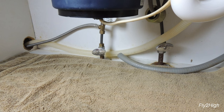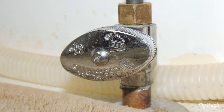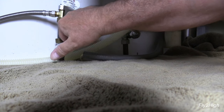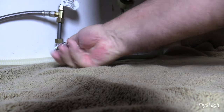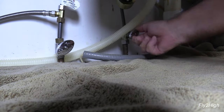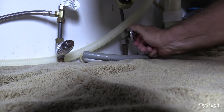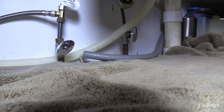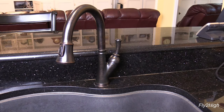The first thing that needs to be done is to shut off the water supply. Look under the sink and you should find two shutoff valves — one for hot and one for cold water that look like this and this. Turn the handles clockwise to close them. Sometimes the hot water shutoff can be a bit hard to turn at first but with a little persuasion it should close. You can also turn the water off by closing the main shutoff that supplies your home if you know where it is.